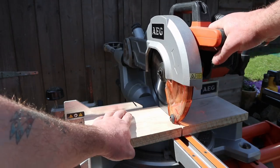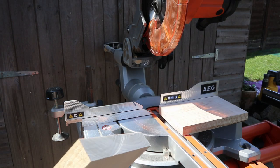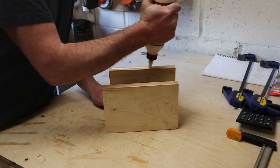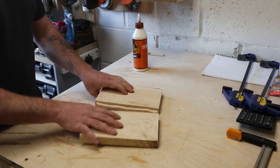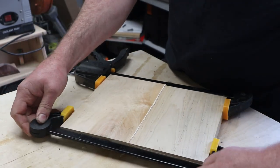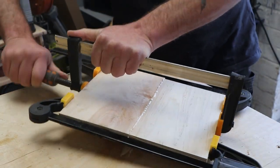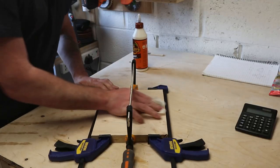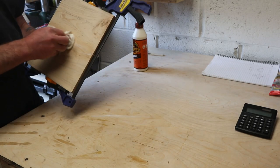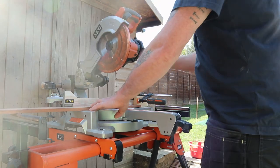This is my first time using the ABRACS 80 tooth blade that they sent me. And these are the end results of the cuts. So far, so good. Now whilst the maple's glowing up, I might as well go ahead and cut the roof and the side parts.